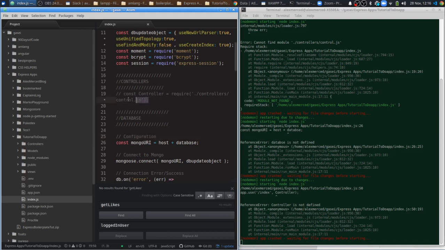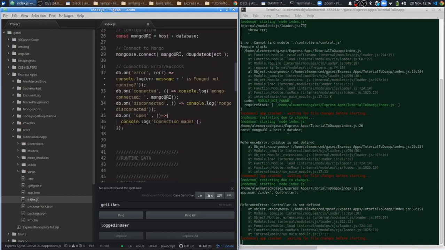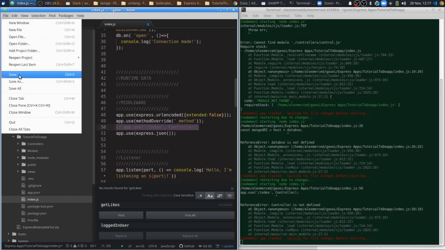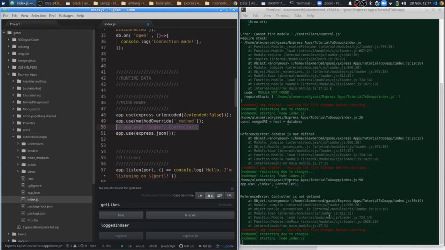So this brings in the file that'll be from our controllers folder, but we also have to define it in our middleware down here. So that's right here, this line right here, saying, hey, that controller we brought in earlier, if anyone goes to any URL that starts with /index, use this controller to tell them where to go. We don't have that set up yet, so we're going to comment that out as well. So let's save. Let's see if we got our server up and running yet.